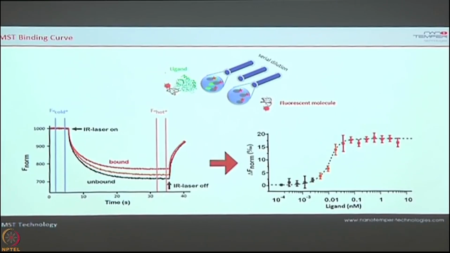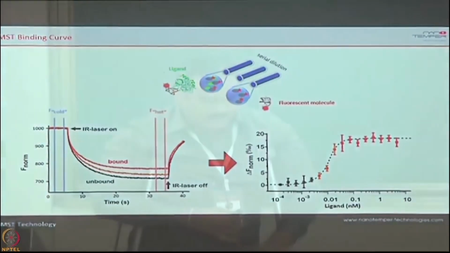So this is the basic principle. I am sure if you have any questions you can stop me here. The rest are examples of how proteins interact. I have some good data I want to show you. So this is the basic principle of how this instrument works and how we determine the binding affinities.